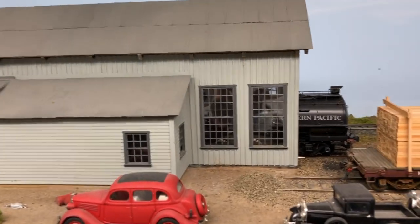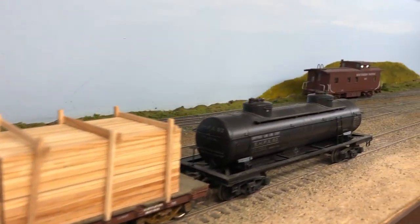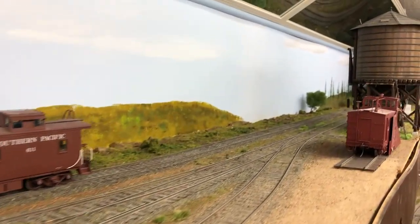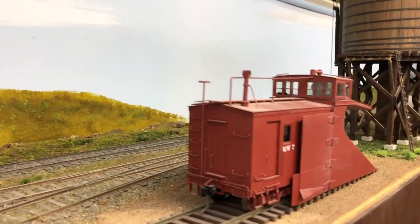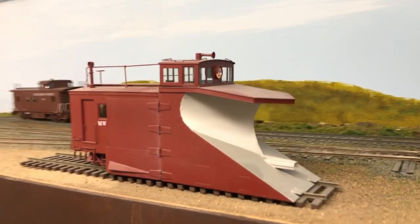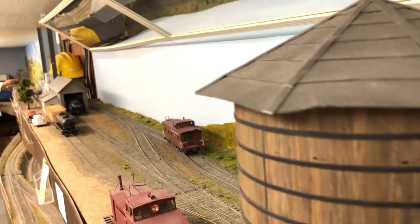I'll give you a little aerial overview of what you can do with a three-track town in O scale. I think the shelf's about 18 inches wide, something like that. And I was admiring this snowplow all day, so I thought we should have one final look at it. Not to mention the water tank.